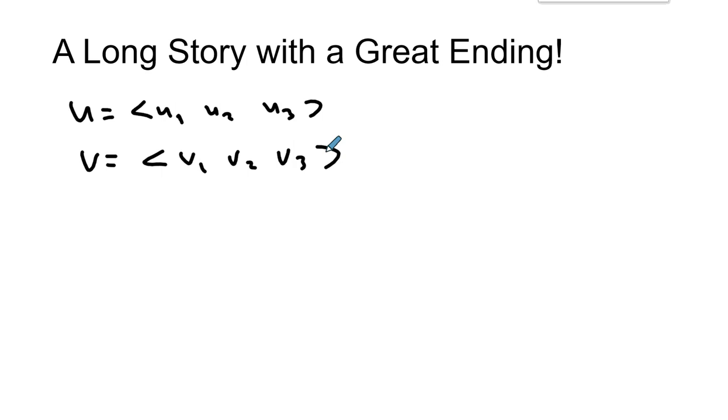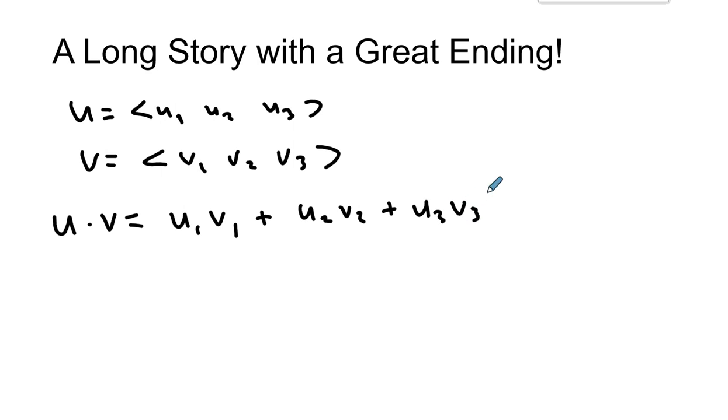So one of the things you could do with these vectors, you could find the dot product. You can do u dot v, and a dot product, you simply multiply the x components and add that to the product of the y components, and then add that to the product of the z components. And when you're done, you get a scalar quantity. Sort of an important concept to understand. Dot product will take two vectors of the same dimension and map them onto a single value, a single scalar. Another product you can compute is a cross product, u cross v.